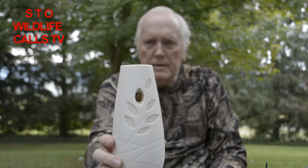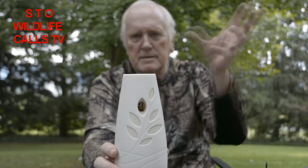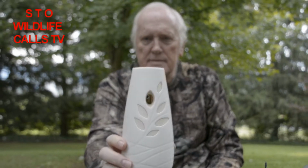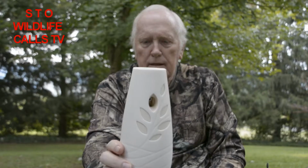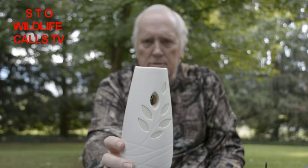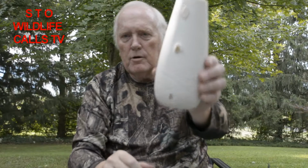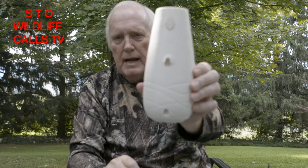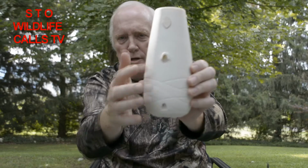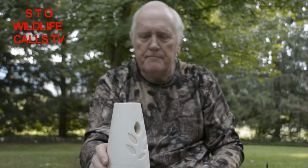You can put it up into a tree nearby that has a fork that you can squeeze this unit into, or if you have permission and there's a dead tree nearby where you're hunting, there are mounting holes in the back that if you were to tap in a nail, 2 nails, you could hang it that way. When you go to leave, you just pick it up, take it along with you.